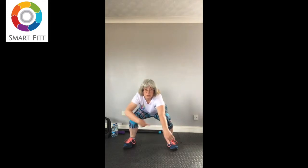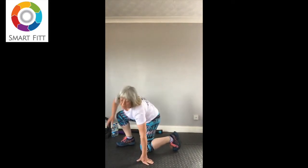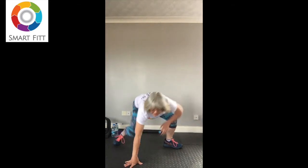Okay, so now we're going down into that squat position. You might want to pop a hand on the floor. We're going to take this knee down here and work on hip rotations.